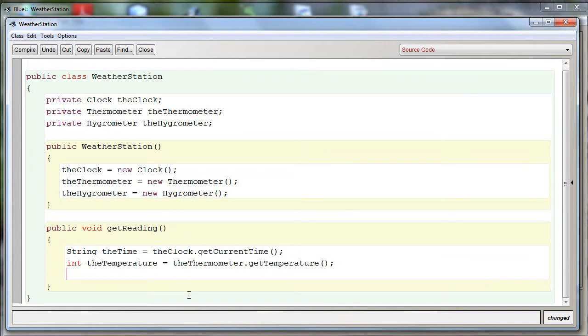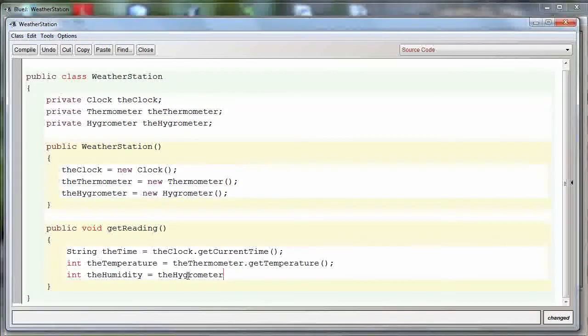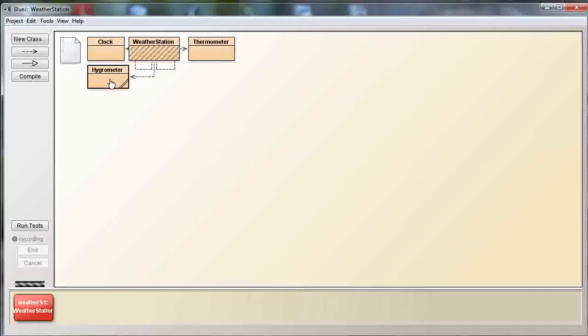And finally we need the humidity, and we will retrieve the humidity by making the proper method call on the hygrometer object. So just as before, the name of the instance field and a dot, and again let's check back to see what was the name of the method.